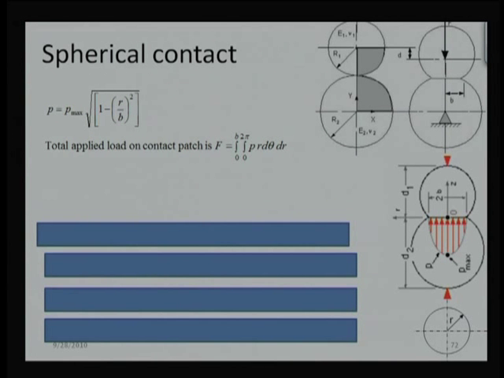A few of the slides which we discussed in the previous lecture, I'm just going to repeat for continuity. This figure is showing two spheres in contact, and the circles are shown as a front view of those two spheres in contact. It appears initially that there is a point contact, but if you apply the load F, point contact cannot be sustained. There will be infinite stresses, and we know there will not be infinite stresses, there will be some sort of deformation. Material will deform to sustain the load, and that deformation, on a bigger scale, is shown over here.